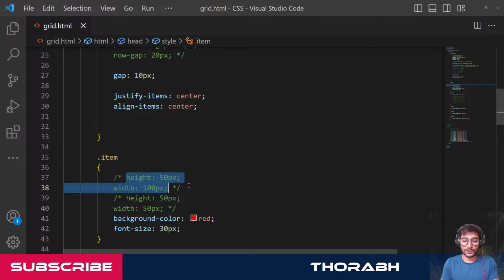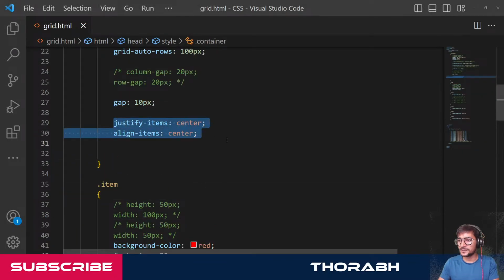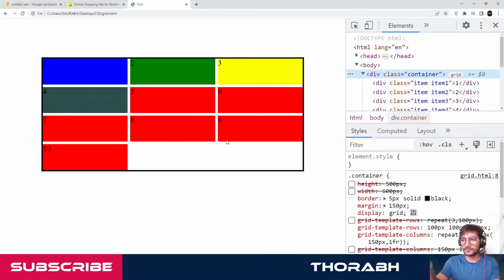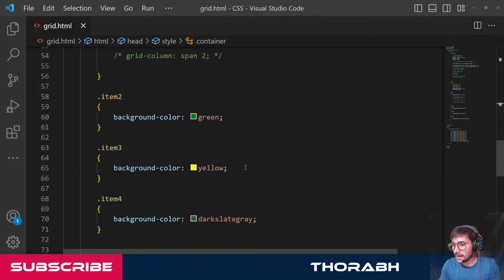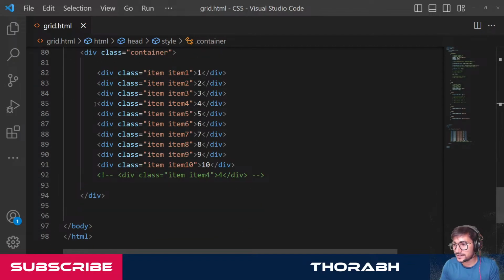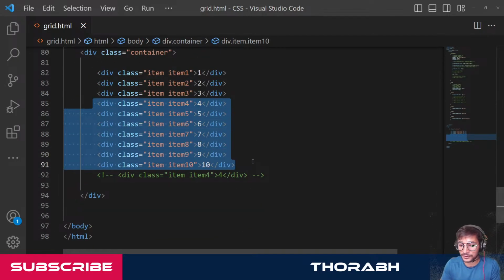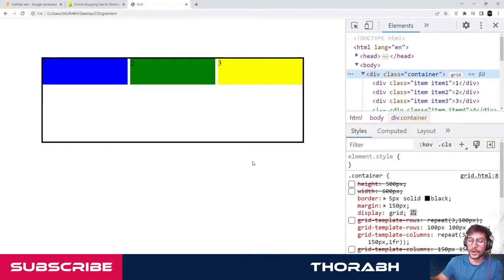Now guys, again back to normal. I want them to be full width, so again, I'll be removing this. And here we go, now they are back to normal. Now one last thing guys, before we move ahead. I don't want this many items now, so I'm just commenting them out. Just want 3 items, that's it. Okay, is it clear guys? Yes, it's 2 dimensions. Simple.